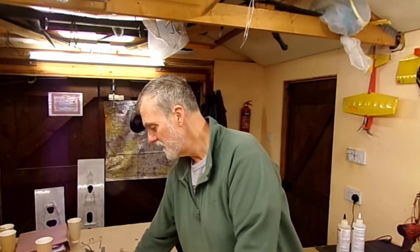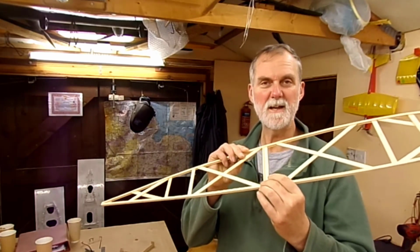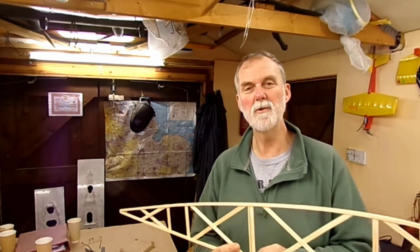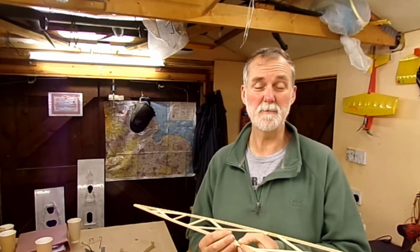I changed the shape very slightly. I don't know if you can see that, but it's tapered at each end. It's tapered down to the width of the rib capping piece for just over an inch on each side. And that just means that it's got nothing to catch on here. There's nothing to catch there. It just makes it a little bit less susceptible that way, although there shouldn't be much going up and down the inside of the wing. It looks better from my point of view. I think it looks more professional and saves a small amount of weight.